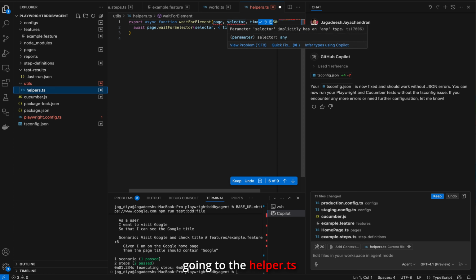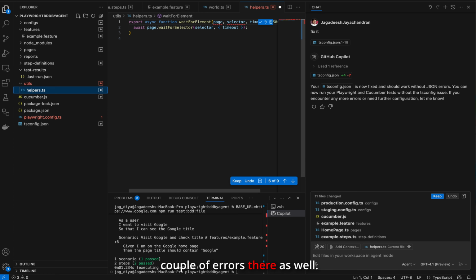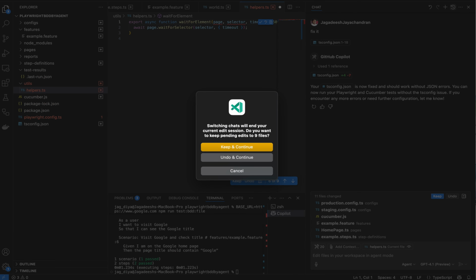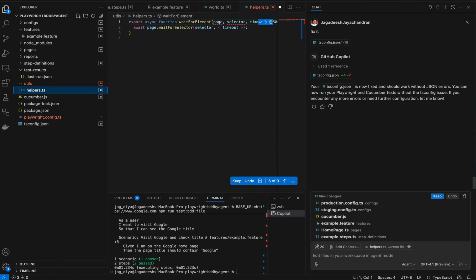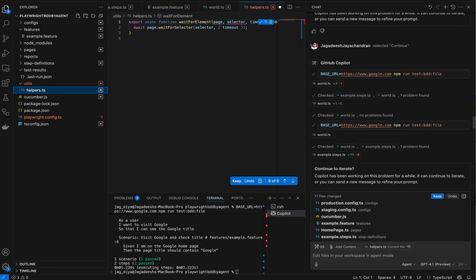I'm going to the helper.ts, and maybe there are a couple of errors there as well. I'll ask the agent to fix it. Cancel that. I'm just checking if the previous history is there. Yes, it's there.